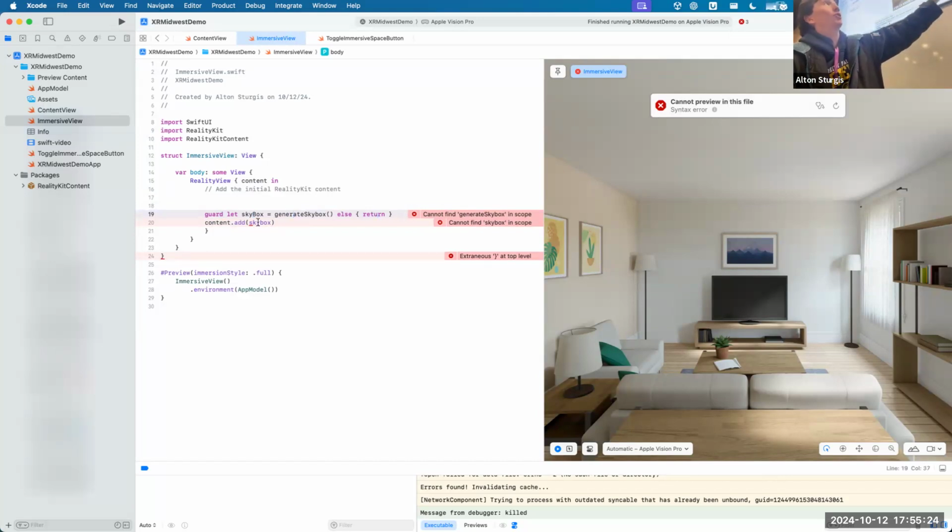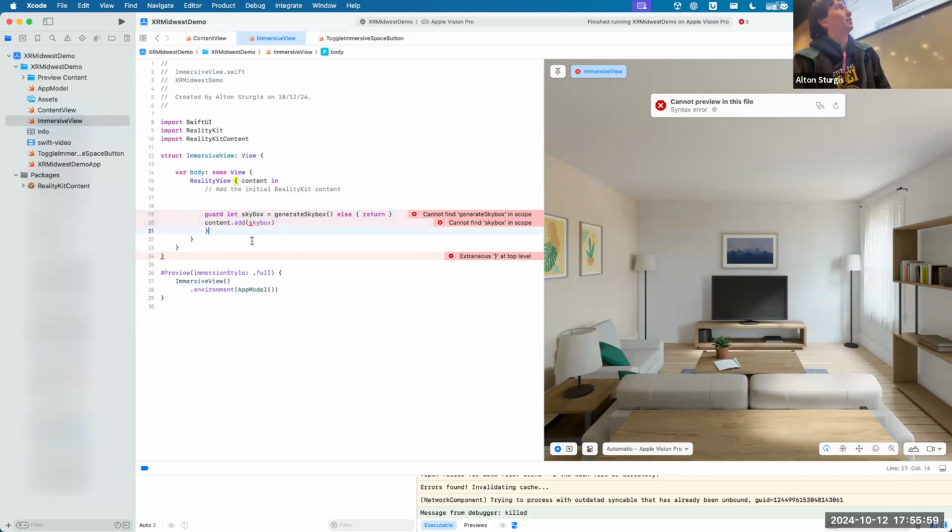Remember, if generateSkybox returns null, we don't even have a null check. But this is the preferred way for Swift to do null checks. Instead of doing something in C where it's like, okay, check if this is outside of the heap, check if this is going to be a memory fault, check if this is safe, check if this is null, check if it's nil. You could have that, but the best way that makes it readable is to add this guard. It's just guard let this variable, which is not going to be mutable, because we're going to generate it in here. We don't want to mutate it here. So we're just going to let this thing be this. Else return if it's nil.